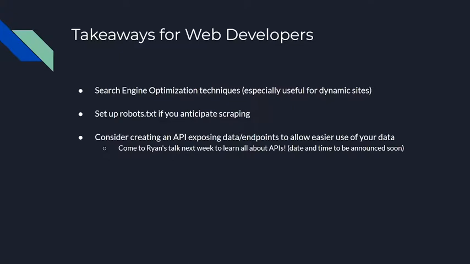And that topic, setting up an API, how to use it, how to interact with it for your benefit and for others, is going to be the topic of a talk that our Vice President Ryan will be giving next week. So look forward to the announcement on that. Ryan is very passionate about APIs, and I think is going to do a great job on explaining how to set those up and how to use those.